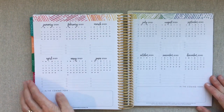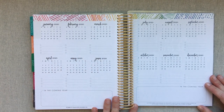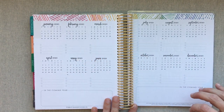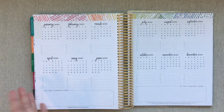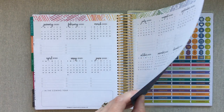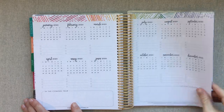I love this page — it's your future planning page for 2020. These are for any appointments, a wedding, or anything big you have come up while working in this planner. I like the boxes that say 'in the coming year' so you can put those appointments there for when you get your next planner. I do use my iCal in conjunction with my planner — it just holds our appointments and timed events, but there's no way I could just work off my phone. I do everything else in my planner.